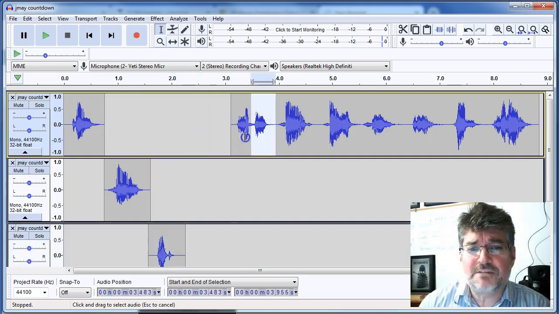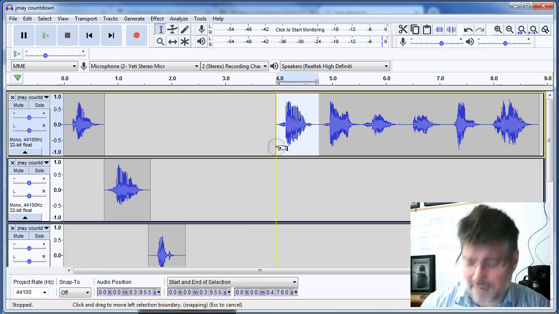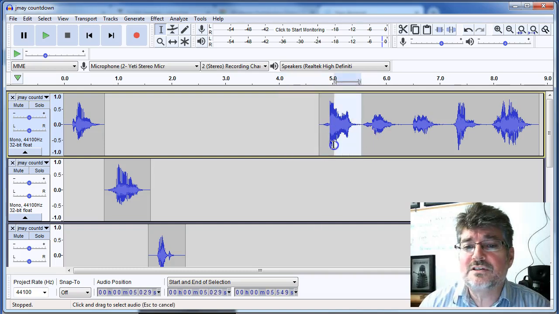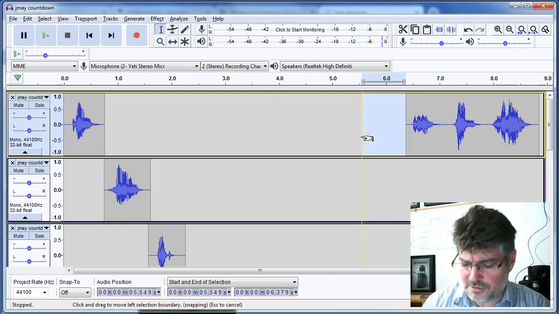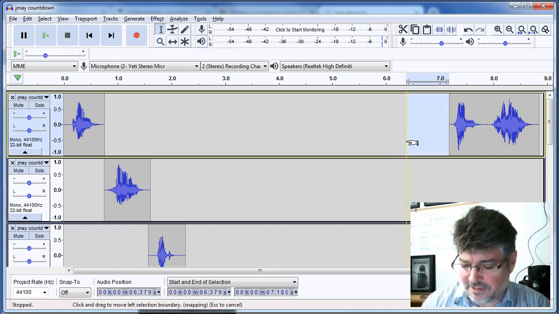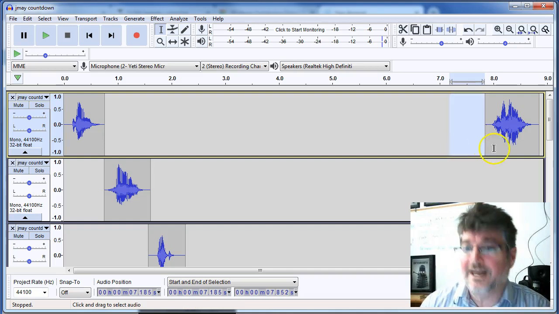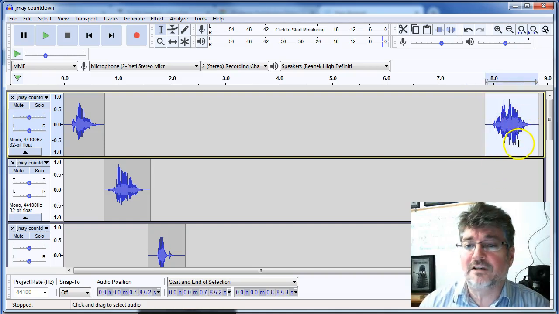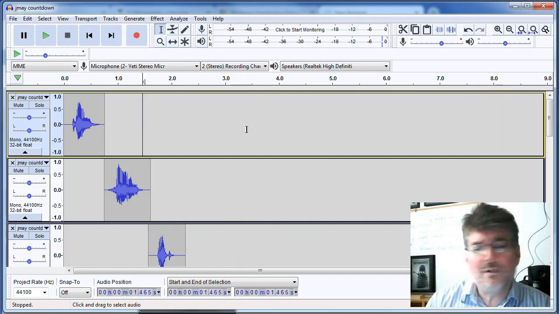So I'm going to take this particular exercise and cut it into a new track for each of those words, elements, numbers. I got caught last time. I think, although it counts from 10 to 0, that's actually 11 elements that we have. So we should have 11 tracks. And for the last one, you can just double click on a track now that it's been segmented and send it where it belongs.